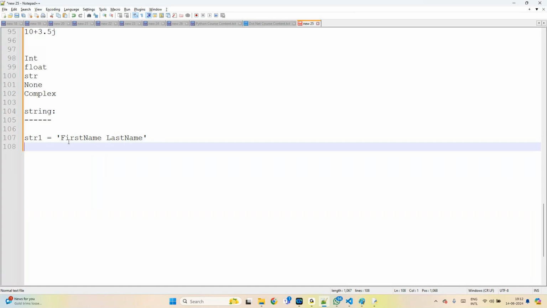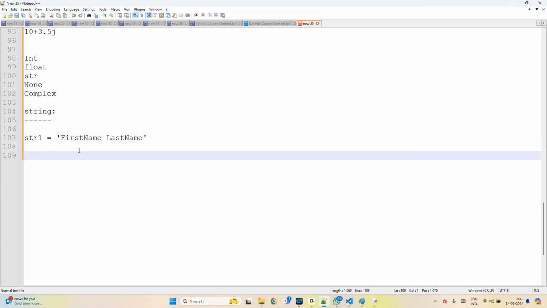Sometimes you want to extract particular characters or a particular word from the string. At that time, what would you do? In other languages like PL/SQL or mainframe, how can we do it?